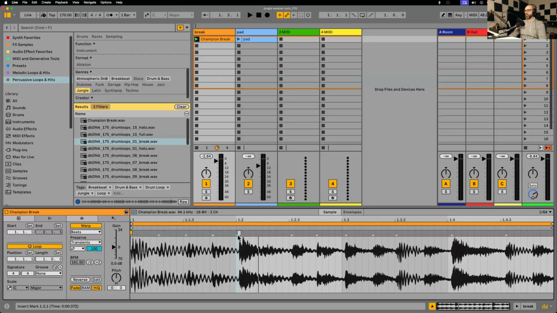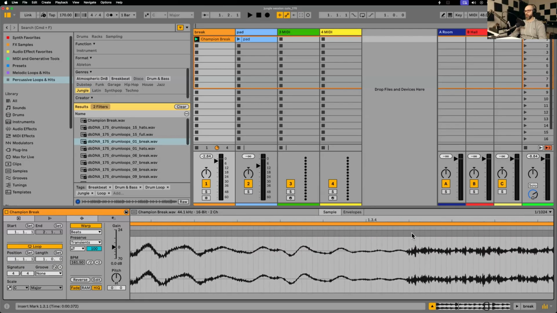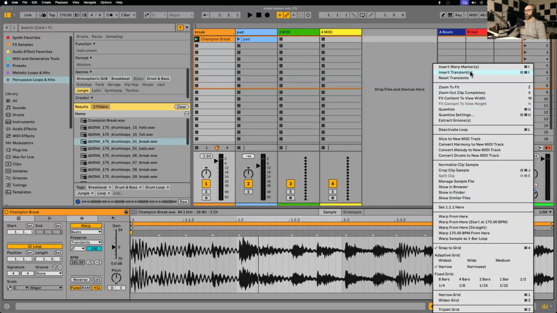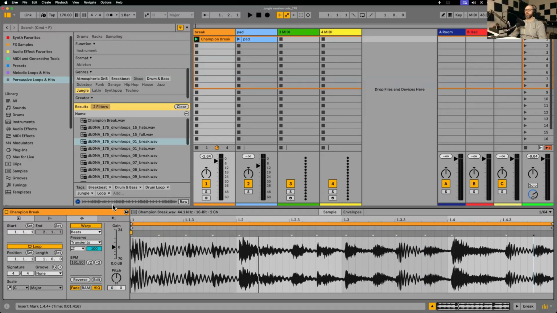Transients means wherever we have these transient markers. So that's why, like I said earlier, you may want to add a transient marker if you noticed Ableton missed one somewhere. Like there's also one right here. I could potentially add a transient marker right there, insert transient, right? So now when it's warping, it's going to create slices where we see all these little triangles, these little transient markers. Let's probably add one right here as well. There. Okay, so that's where it's going to slice things up. But we can tell it to slice things up on certain note divisions as well. We can slice it every bar, half note, eighth note, quarter note, 16th note, right? All these different versions here.